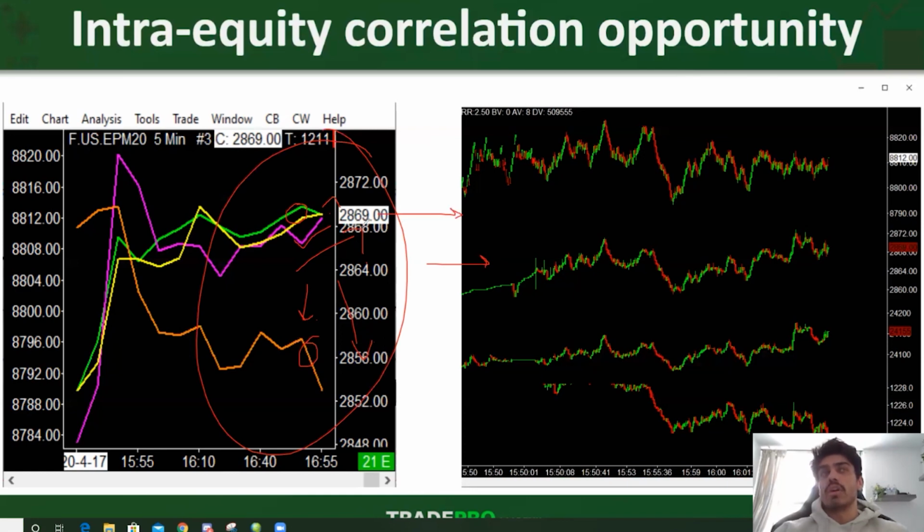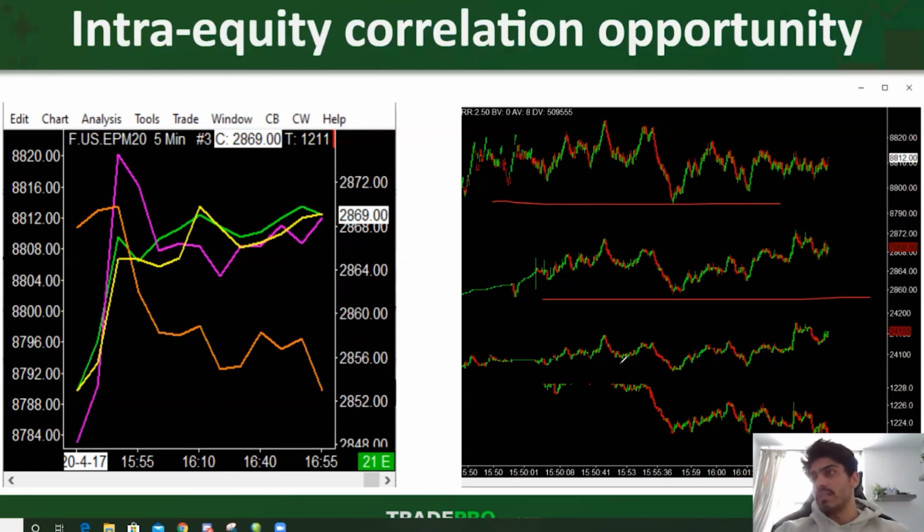Now, on the right-hand side here, what we've done is created this correlation matrix in more of a chart format. So what we've done is actually divided up NASDAQ at the top, S&P, then Dow, and at the bottom, Russell on a 10-tick futures bar chart, so a range chart right here. Now, what we could do here is identify the support and resistance levels very, very easily with our eyes, or if you want to draw them, and identify where those exponential moves are.